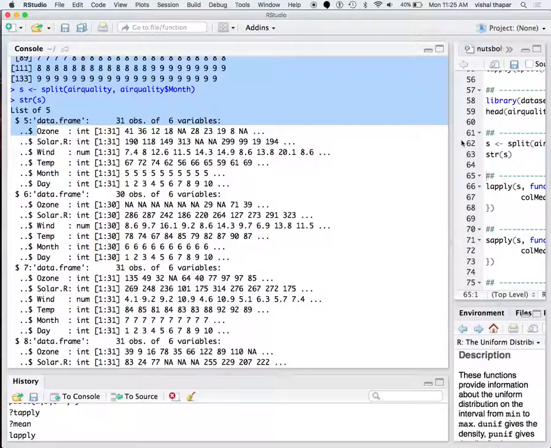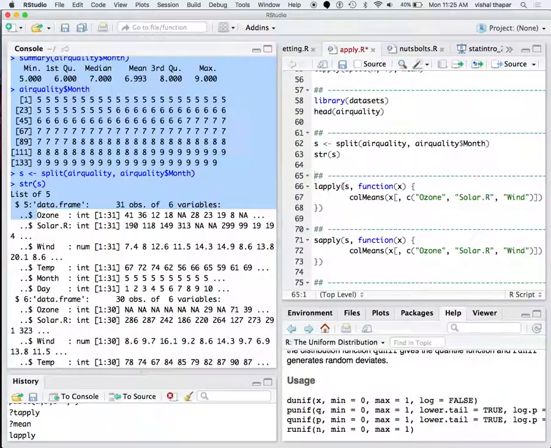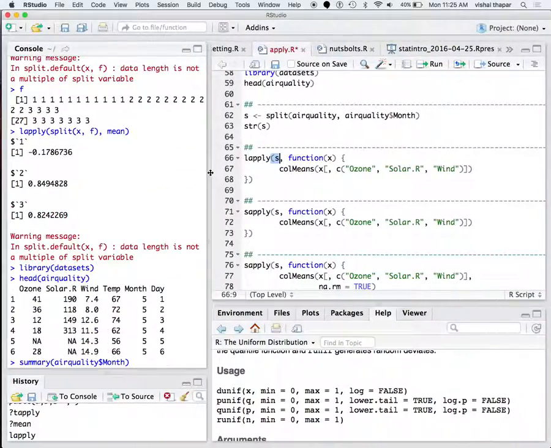Okay? So what happens next now? We can now apply on s, which is our split list, a function of x, which calculates the means for ozone, solar, and wind. Do you see what this function is doing right here?